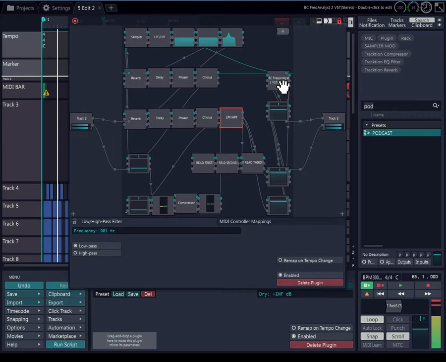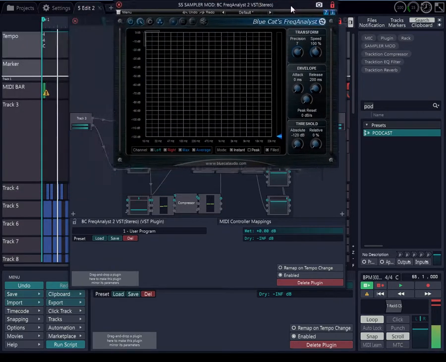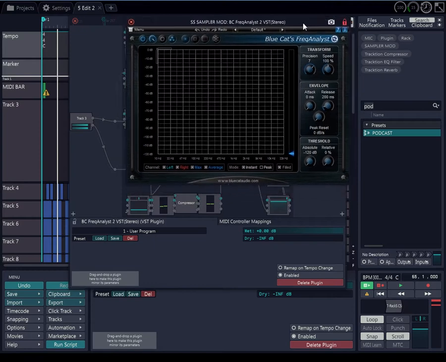Alright, this is the last plugin in the chain, after your master fader, and it's the only plugin that doesn't come in Tracktion. This is just to analyze. You can use an EQ that has an analyzer on it, or any plugin that has an analyzer, if you want to analyze your signal. T-Rax gives away one that shows the signal, so you can go to T-Rax and get the custom shop, and load the T-Rax one in there. It doesn't matter which you use.